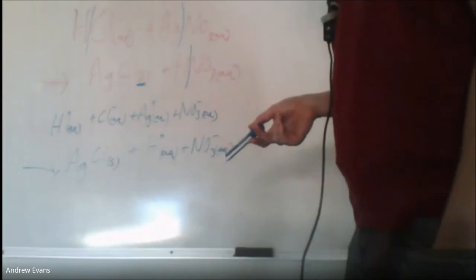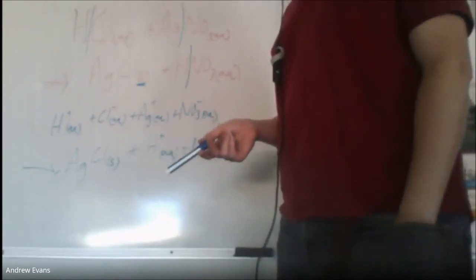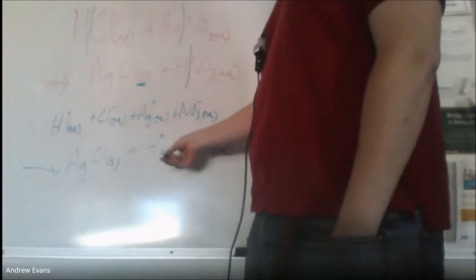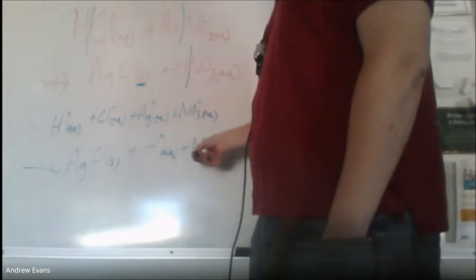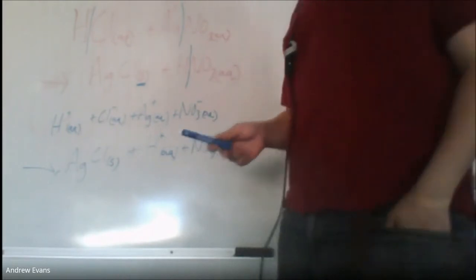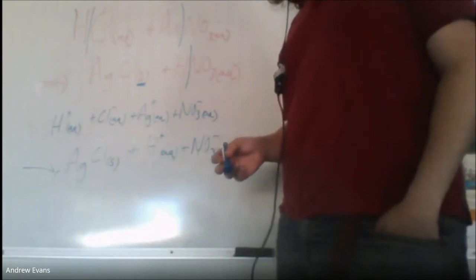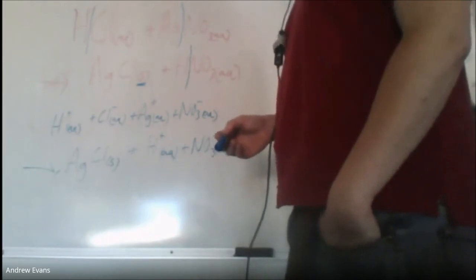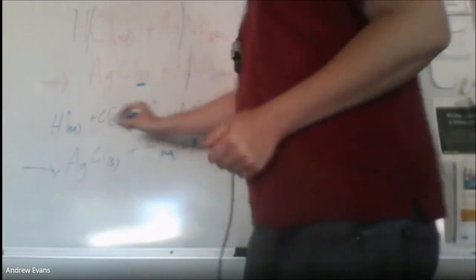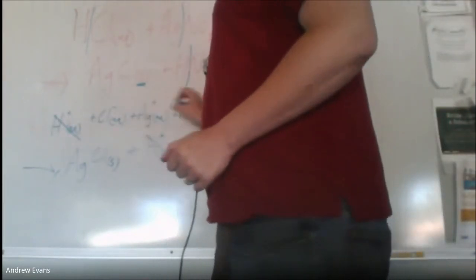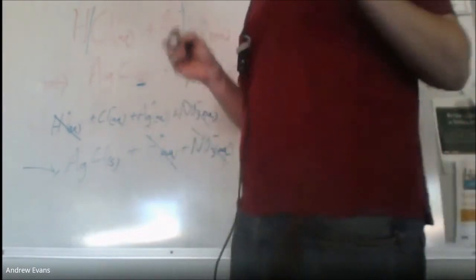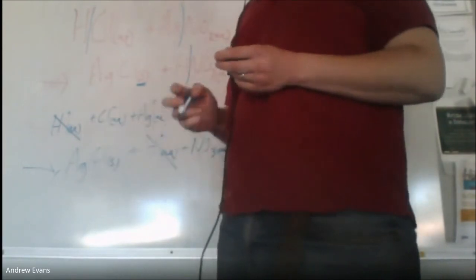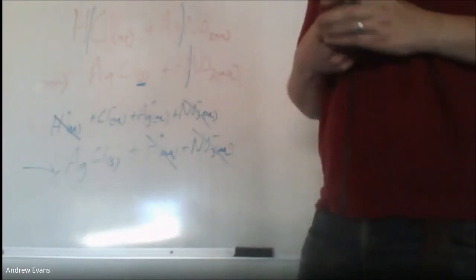Hopefully you'll see something here, because it's going to lead to our next step when we do the net ionic equation. You'll see there is an H+ in the reactant side, an H+ in the product side, a nitrate in the reactant side, a nitrate in the product side. We're eventually going to cross those out and get the net ionic equation, the equation that shows just the driving force. If I cross those out, what could we say is happening? Silver plus chloride snap together to form an insoluble solid. That is the driving force that forces this reaction to go.